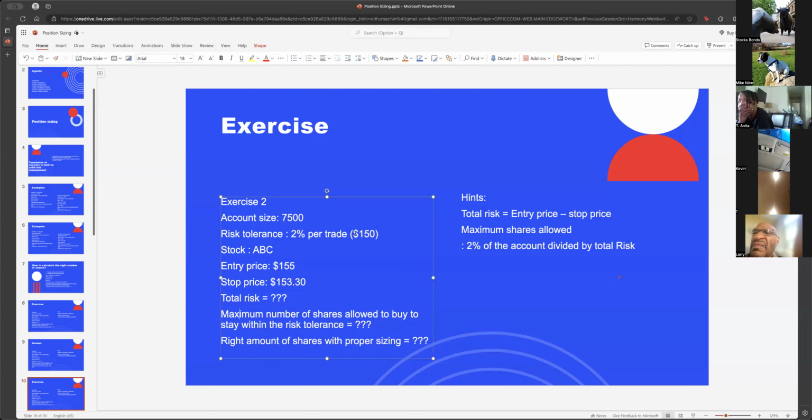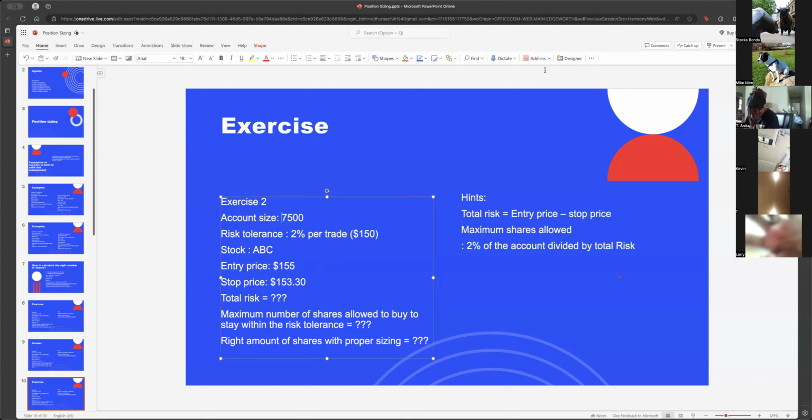You got your maximum amount of shares which you should be buying, which is 88, following the template. But you don't have enough capital to do so. So now 48 is the maximum amount of shares which you can buy with your buying power, with your account size. Now, if you buy 48 shares, what's the risk? Calculate it. You're only buying 48 shares. How much money will you lose if you get stopped out on this trade?